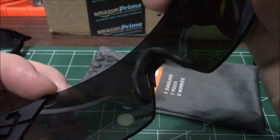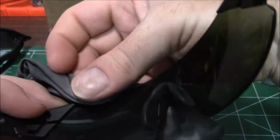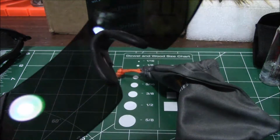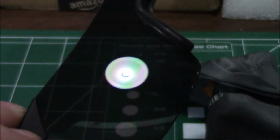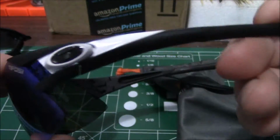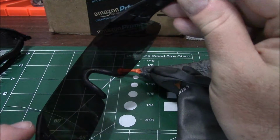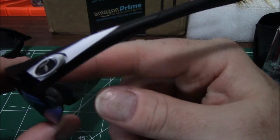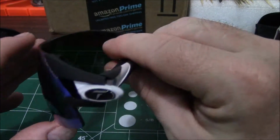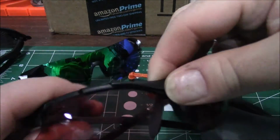So these lenses are quite a bit cheaper. You can see, obviously I have some finger marks there. I'll rub that off. But you don't have that delamination. That delamination is not occurring with these. That's one of the things I noticed when I wear these. Now these don't have a frame at the top, so when I sweat, the sweat will not drip inside here, but not all sports sunglasses are going to be like that. Most sports sunglasses are going to have the frame at the top.